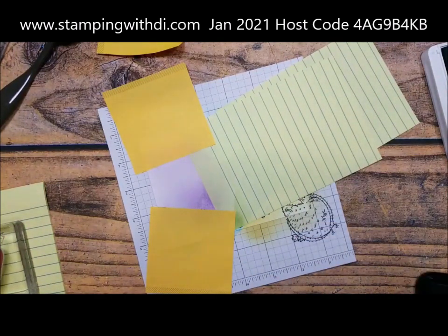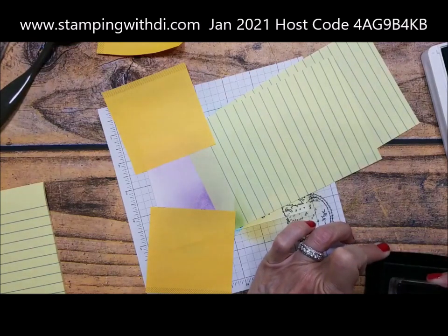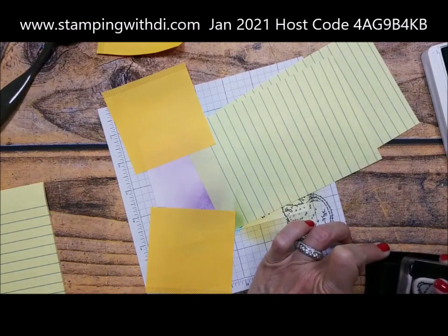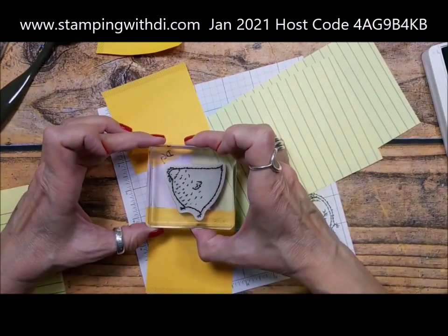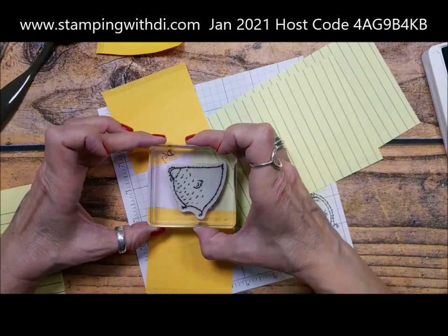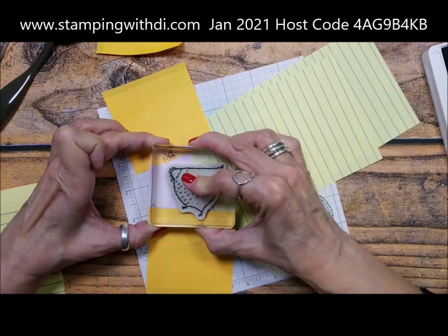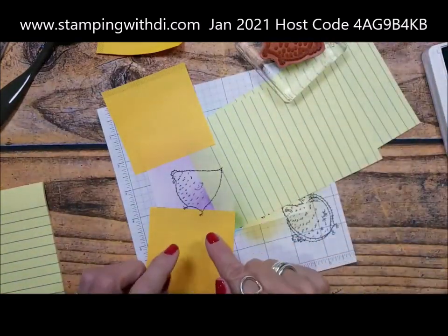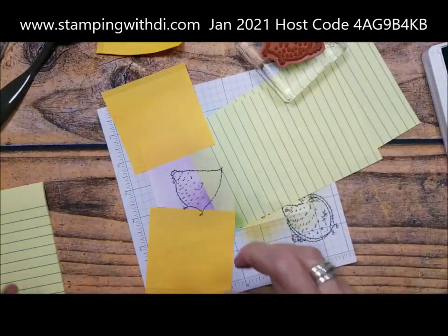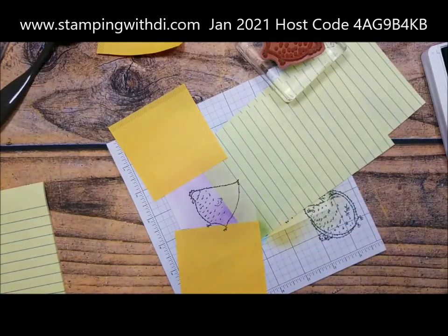Okay, so let me get my ink pad again. So now I'm just going to do this cute little chicken. Remember I was talking about the chicken the other day? I think they're a bar rock. The black and the gray. Okay, so she's going to go here. And I'm just pushing a little harder so I don't get that ghost like I did on the other one. I should have moved my paper better when I stamped her.